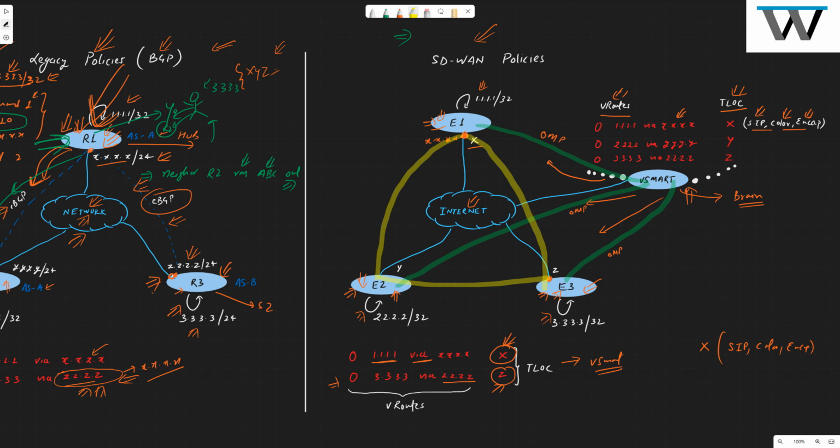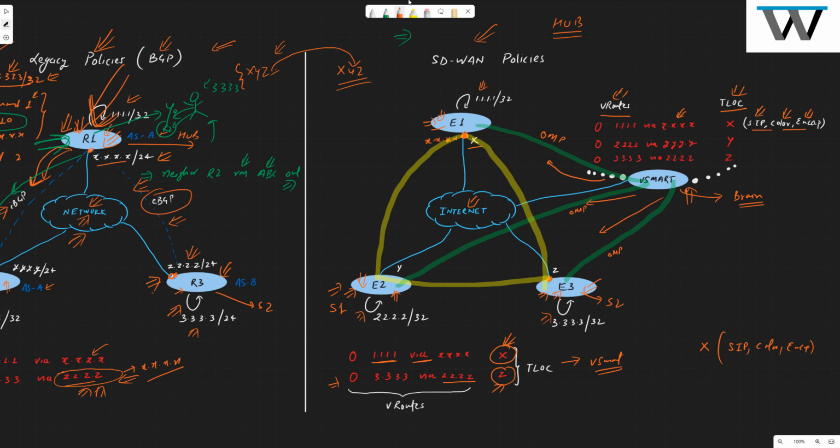Very simple. Now, because this company XYZ has moved to SD-WAN, the company is going to be the same. And now they are saying that what I want is E1 to be my hub site, and E2 and E3 should be my spokes, maybe spoke 1 and spoke 2.